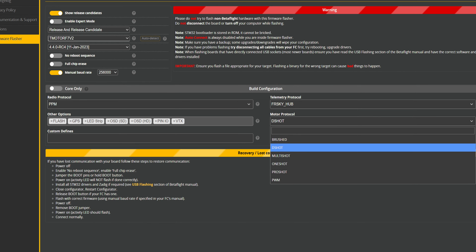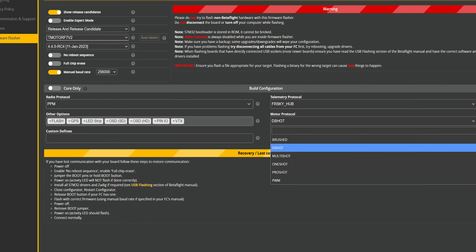Feature number three is the cloud build system. The Betaflight dev team no longer builds hex files — the cloud build system builds hexes for you. The best thing is you can tell it which features you want included and which you don't need. For example, who needs the SBUS/SBUS RX protocol these days? You can build a Betaflight hex without features you don't need. This is very important for pilots using F411 or F722 flight controllers, which are running out of flash memory. It's not required now but might be required in the future.